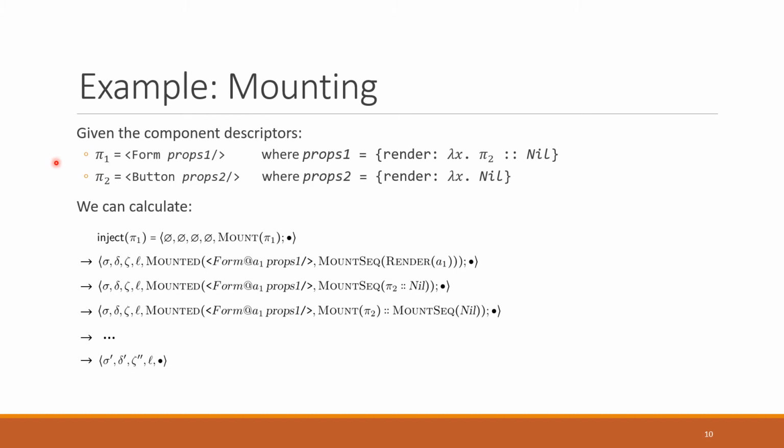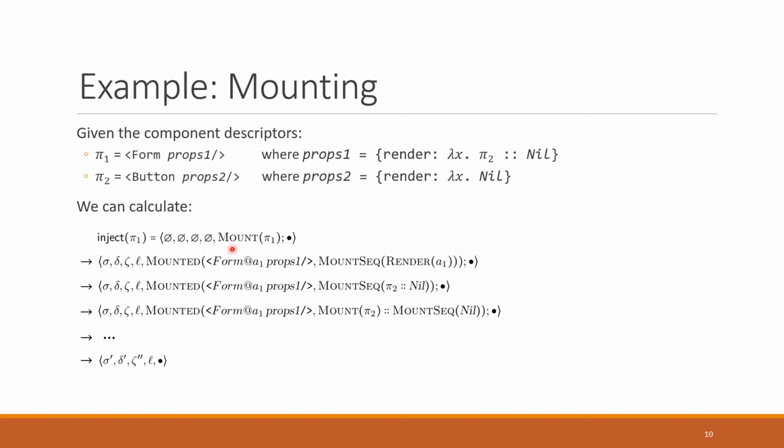And so the way this program is evaluated is that we can take the top level component pi1 and inject it into the empty program, which gives us this configuration. So all the maps are empty because nothing has been allocated in the heap and no components have been mounted and so forth. And what we're going to do is that we're going to mount this component descriptor, and afterwards we're going to return to the event loop here indicated by a dot. And it's in the event loop that the user can press buttons and so on, which causes life cycles to be invoked on components, which can cause state changes, which then cause components to be re-rendered.